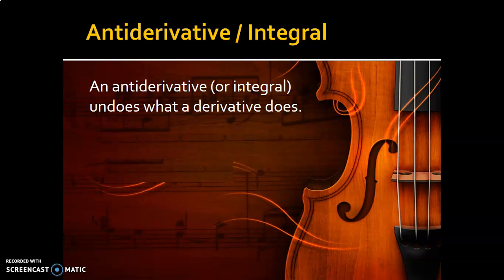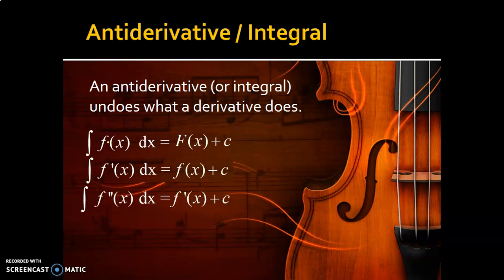An antiderivative or an integral just undoes what the derivative does, and this first piece is just about notation. If we take the integral of little f of x dx, you get capital F of x plus c, and the same thing for f prime and f double prime. Now, the main thing to keep in mind is when it's an indefinite integral, so when you don't have limits, you're asking what equation is the antiderivative or undoes the derivative. So you're asking for the equation that is the antiderivative of whatever was inside the integral.